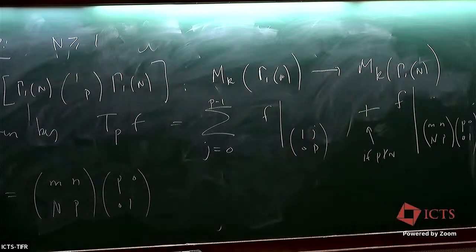Done according to Diamond-Shurman. Okay, so there are various other motivations for this which are not in the book. Maybe I'll say something. One of the questions that you sometimes get when you're taking an interview, at least at TFR, is how many index 2 subgroups are there of Z cross Z? Right, so everyone says 2Z cross Z and Z cross 2Z, but they forget the third one. There's a diagonal one, all (x,y) where either both x and y are even or x and y are odd. And that's also a subgroup of index 2. It's the preimage of (1,1) under a map from Z cross Z to Z mod 2 cross Z mod 2, the preimage of the element (1,1), right? That's also an element of order 2.